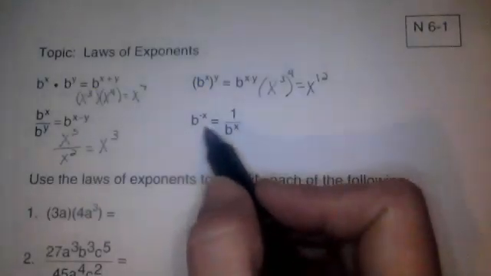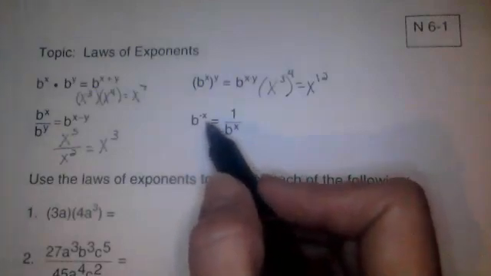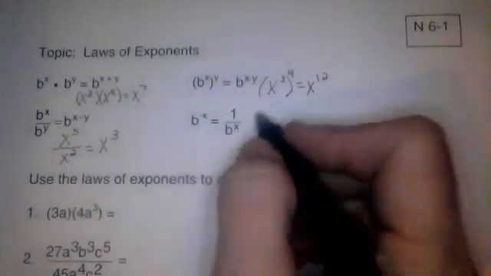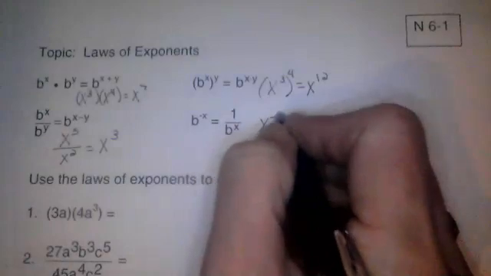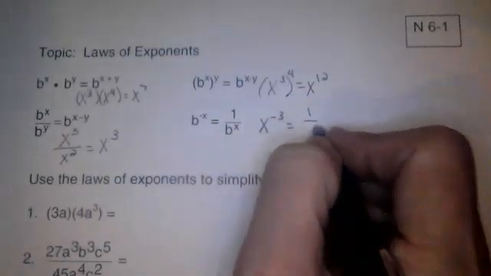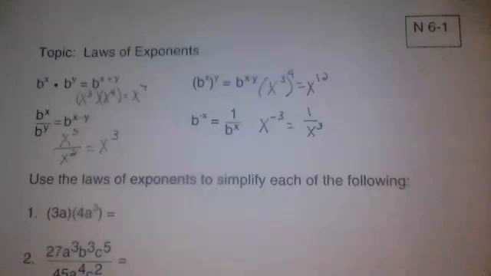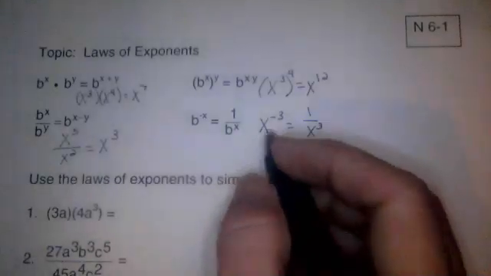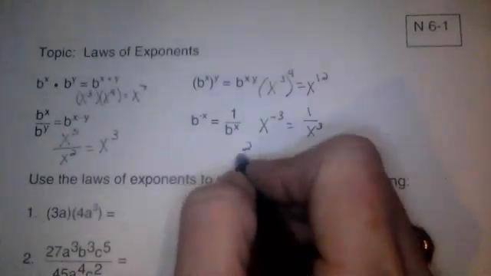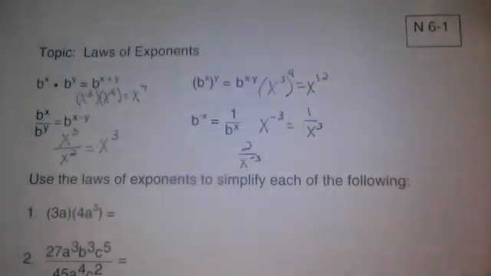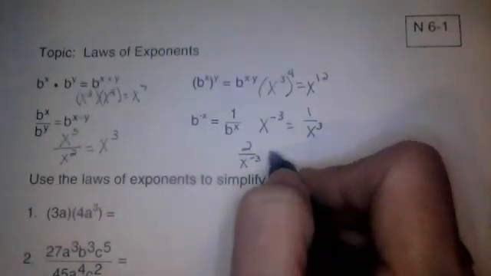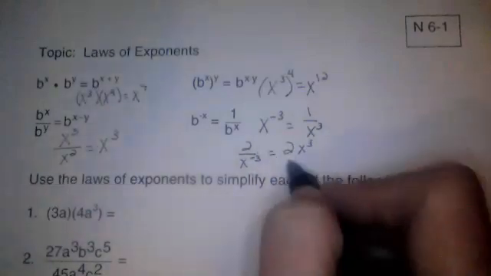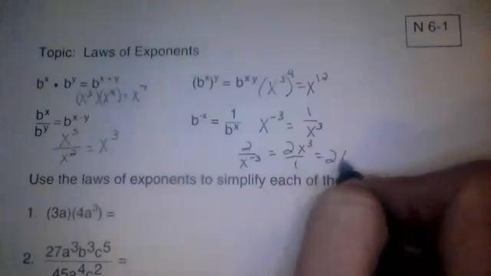And then negative exponents. We usually try to get rid of negative exponents within a problem, and to do that, you just move it to the bottom. So for example, if I have x to the negative third power, that's equivalent to 1 over x to the third power. Now, in addition to that, if you have a negative exponent in the denominator already, so let's just say I had 2 over x to the negative third power, so that the negative was in the denominator, then to make that positive, I move it up to the top with the 2. And then there's nothing, just a 1 left on the bottom, or just 2x to the third.